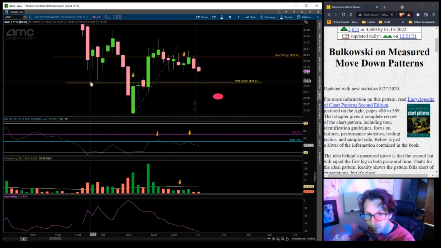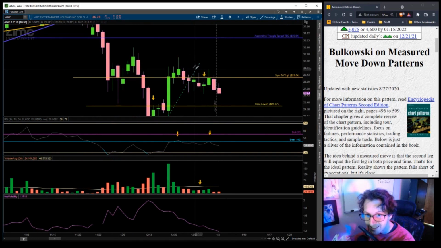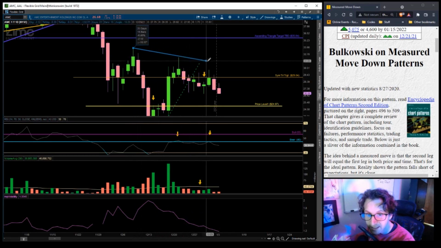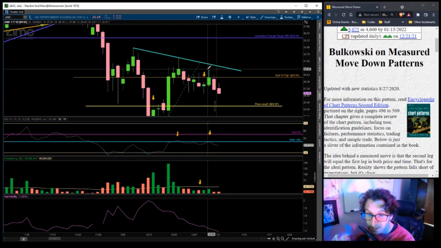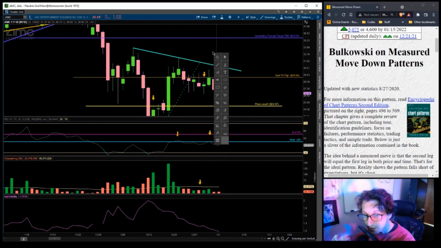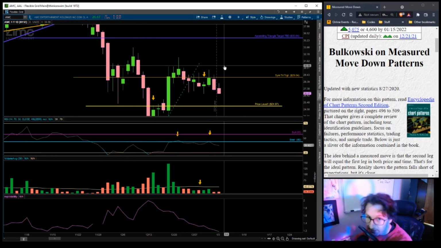And there was this potential inverted head and shoulders through here. I know a lot of people were watching that. But the thing about those kinds of patterns is they have to confirm before they become valid. Here that confirmation would have been a close above this neckline, which we didn't see. In fact, the price didn't even come close to that. Now the inverted head and shoulders would be asymmetrical, so it's not really something I'm looking out for anymore.